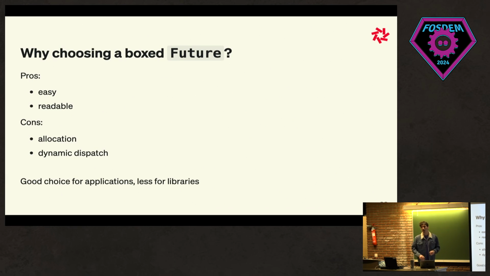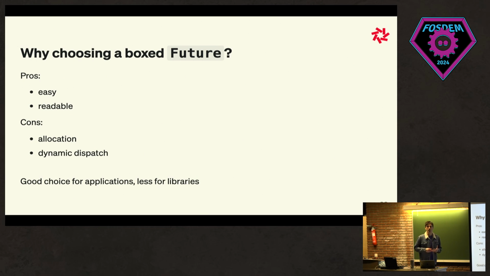And why would we do that? When you get started with writing your own Tower services, I would recommend starting with that because it's pretty easy, it's very readable. The cons are you pay a small fee for allocation and dynamic dispatch. It's fine if it's a client or server that doesn't have an insane amount of QPS, it's totally fine. Sometimes people are afraid of allocation and dynamic dispatch.